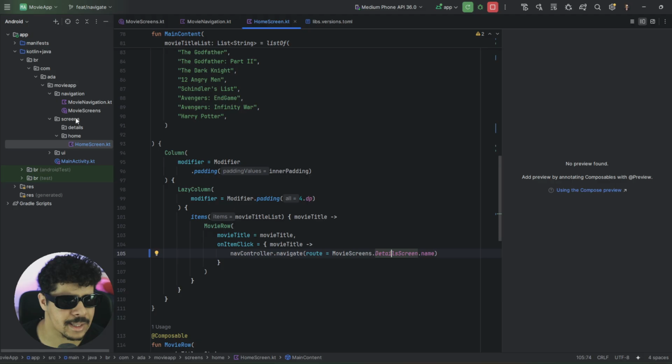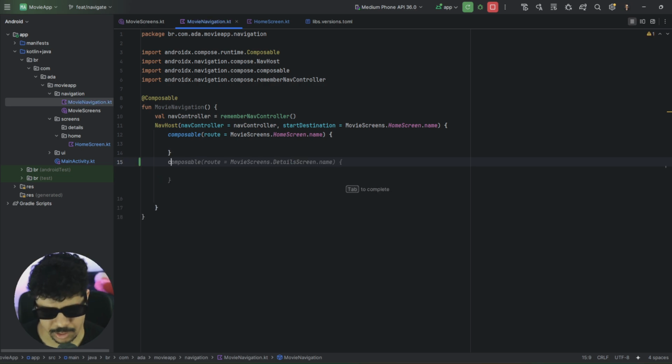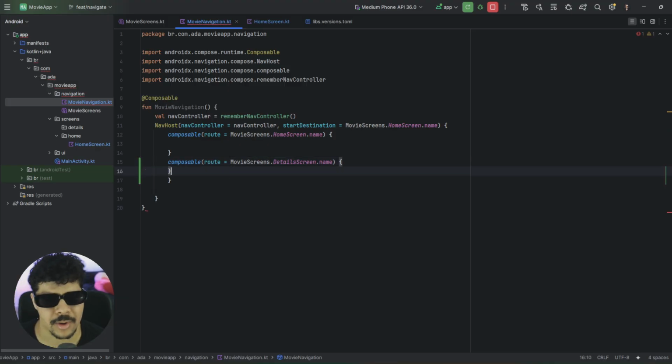So here in the navigation, we can come here and create a composable. When the route detail screens is called, we show whatever composable we have inside here. So this is what I'm going to do now.